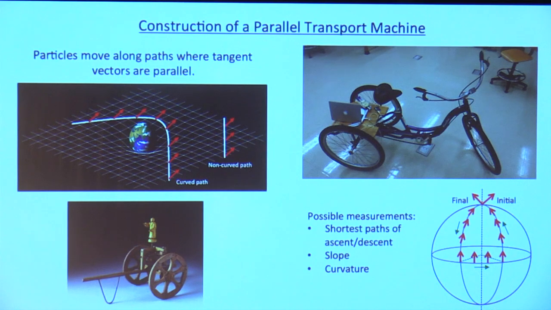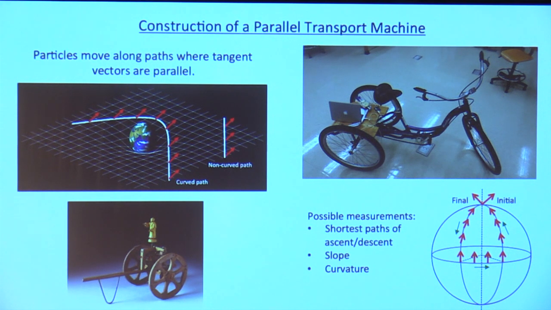This may seem a little bit abstract, but it makes more sense when we consider how particles move on a surface. So for instance, if I'm standing on Martin's Way and I have a bowling ball and I roll the bowling ball down Martin's Way, which is flat, the path of the bowling ball is going to be straight. But if instead I roll the bowling ball down College Hill, the curvature of College Hill is going to curve the path of the ball.